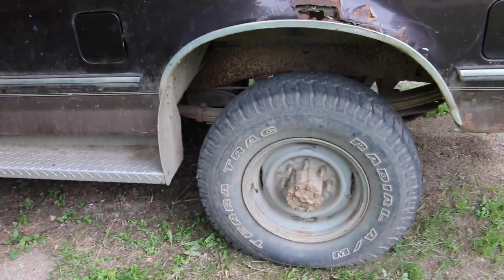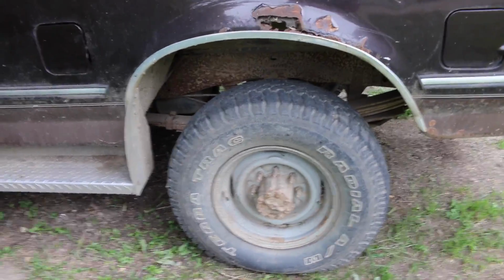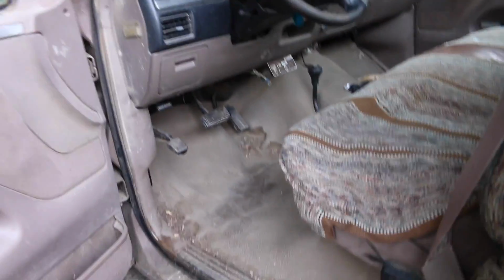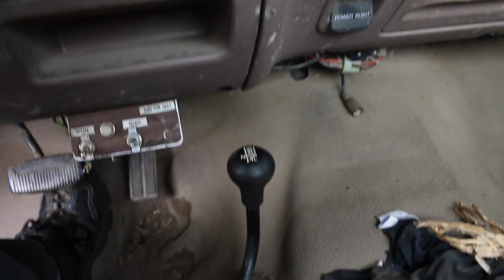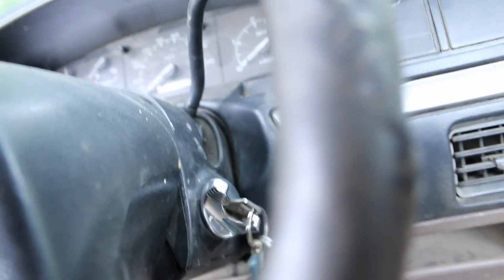This one hasn't been on the road since 2014, and you can see the reason why. It needed a lot of work done to it, engine work, and we got that done. But once in a while I'm supposed to start it, I guess, because it leaks the fuel back to the tank, and I don't feel like priming it. You can see when it rains it leaks in because the seal's out on the windshield, and yeah, a little cracked windshield issue. I guess the reason why I like this truck is it's got a 4x4 that works, and a bad key that don't work too good and could be a fire hazard.